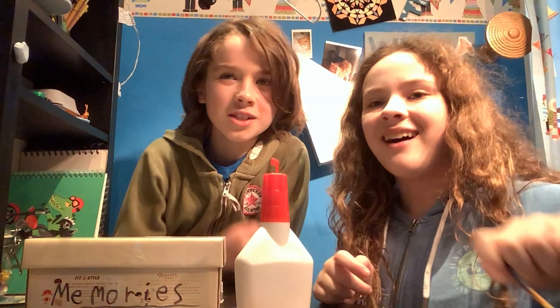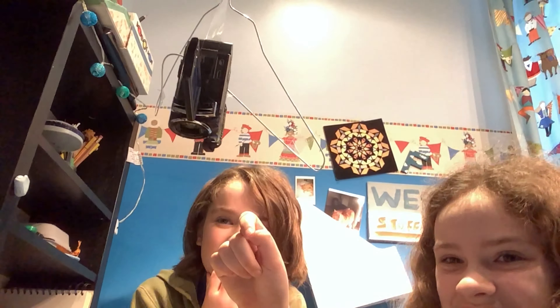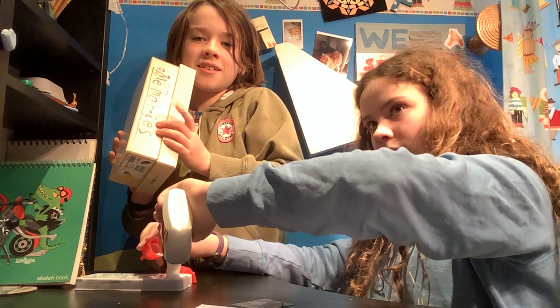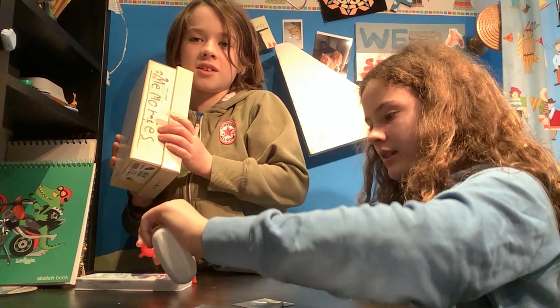So we've cut out all these photos, and now it is time to stick them onto this box. This is our lovely overhead camera stand. First of all, we started by deciding which pictures were big enough or small enough to go on the top, the sides, or whatever. I sorted them into a few categories and decided which ones we could cut so they would fit.